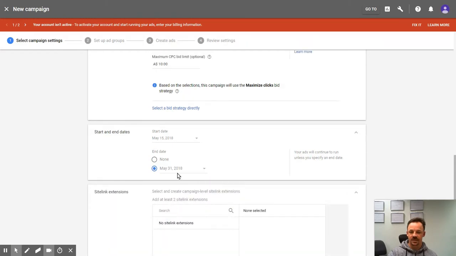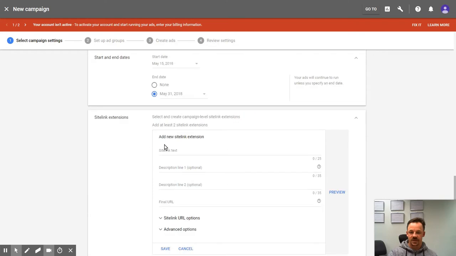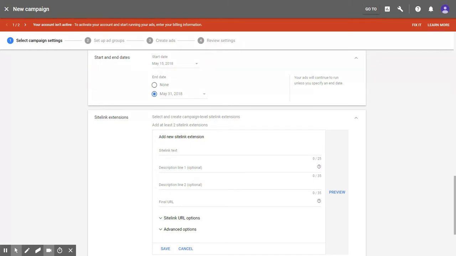This is where you can add site link extensions. So site link extensions come in a variety of different types and styles, and I'll give you an example. If you go here and type in plumbing Sydney, you'll see that you've got the ad text here. So what does an ad look like with no extensions?